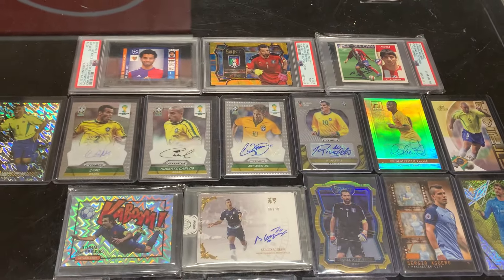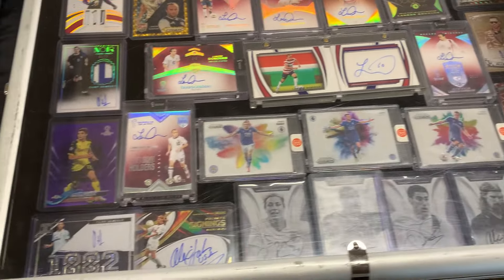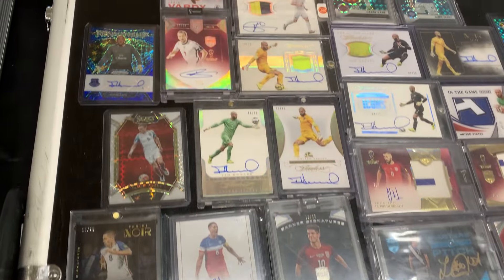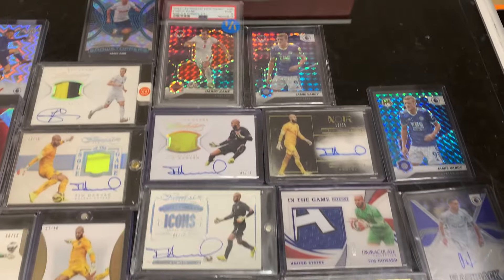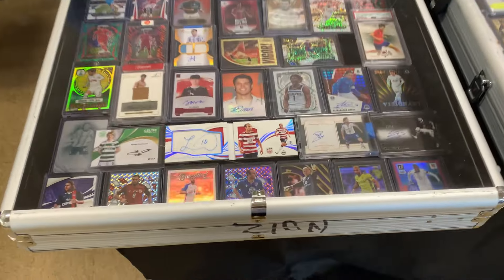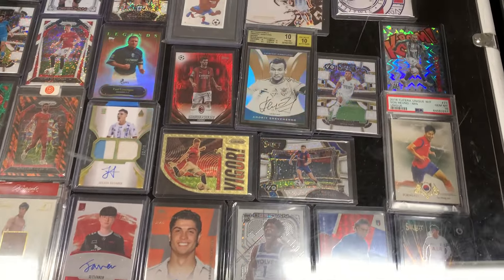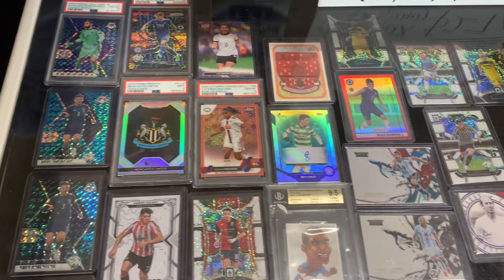All right guys, here's the Breakfast booth — going to show you all the displays. I know you guys like that Brazil lineup over there. Then we have this display here — a lot of the things in here most of you've never seen, so enjoy. USA, USA, USA! Got some Harry Kanes here — can't live without them, I know you guys like those. Both Nebula one-of-ones. And then the last one here — I'm sure a lot of guys have seen these before. Some familiar cards — this is like the miscellaneous display. A lot of these are for sale but a lot of them are also not for sale.